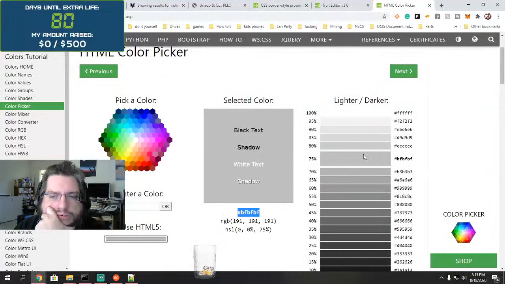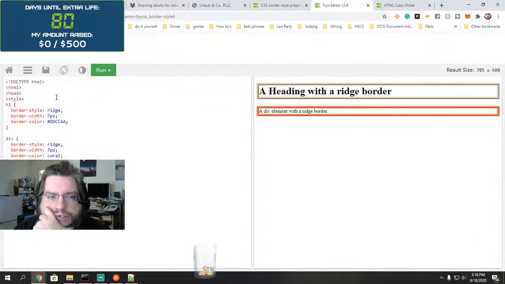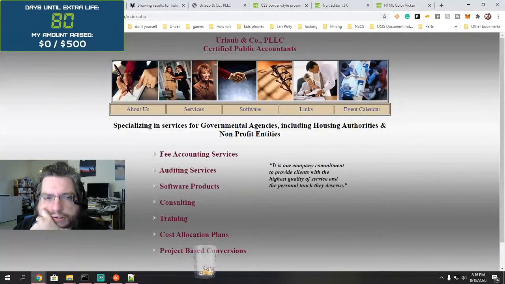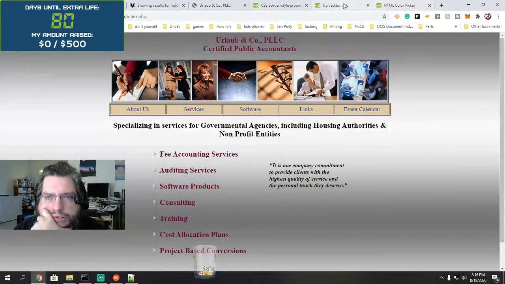No. Let's go ahead and try it with this color. Paste. That looks pretty close. That looks pretty close.